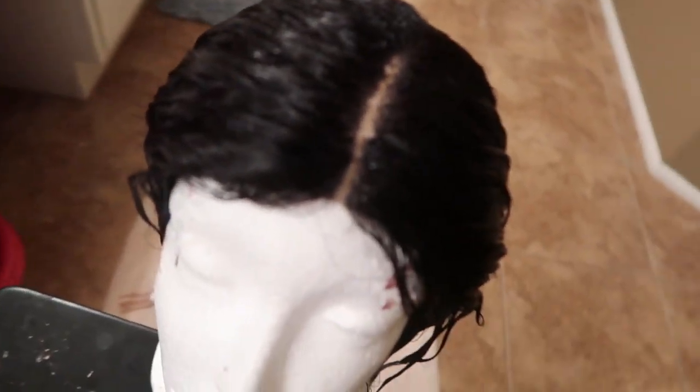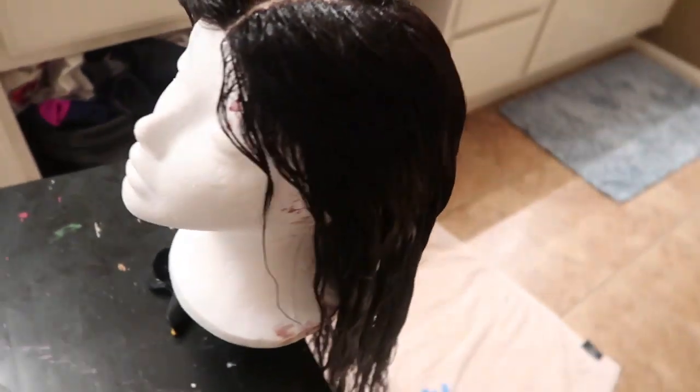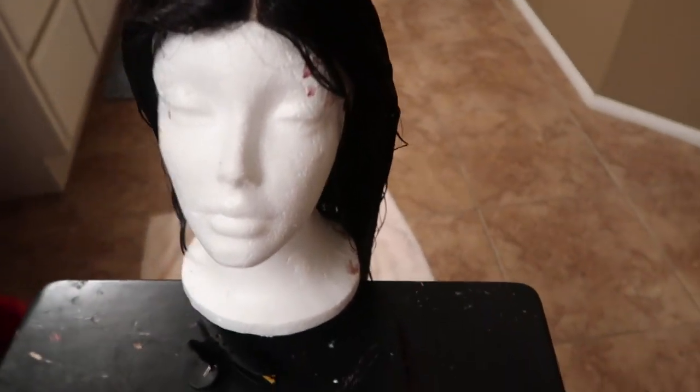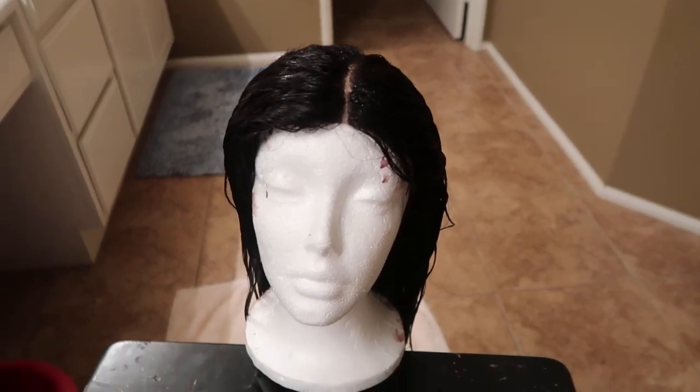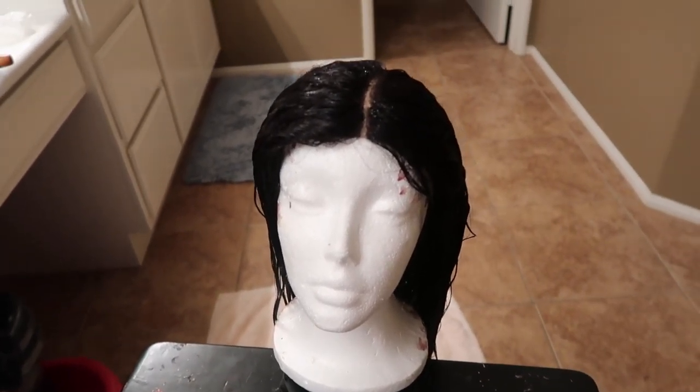But I don't know if that's going to come out because the hair is so dark, but at least you'll be able to see it in the sun. And the little method with the Got To Be Glued looks like it actually worked because there's no stains on the closure at all. So I'm excited about finding that video and doing it myself. Now I know what to do in the future. But now she's just marinating, guys. So I will be back once she's rinsed out and washed. I think I'm going to leave this in for another 20 minutes and see where we go from there.